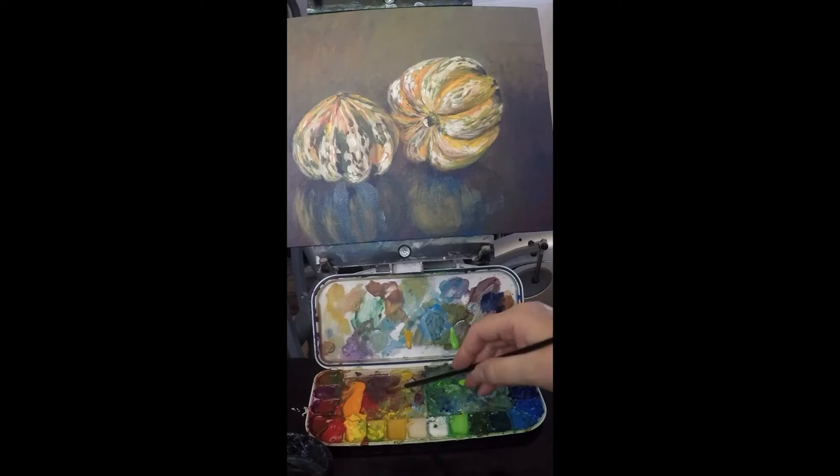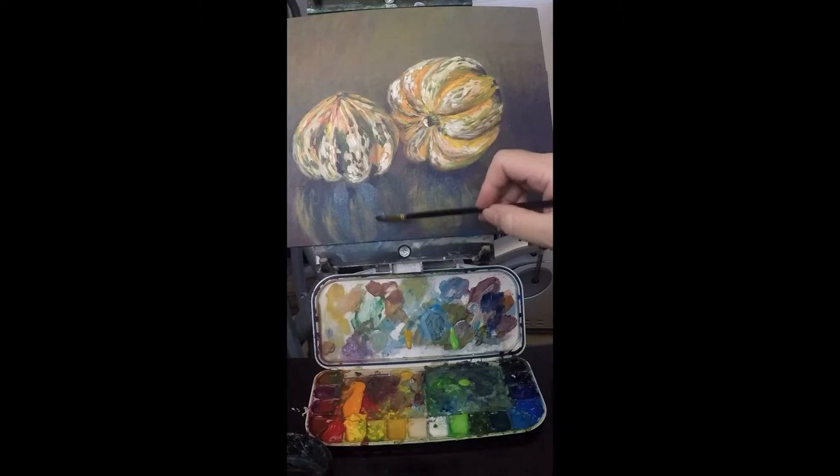A little bit of red here — probably about three or four reds with a touch of Payne's gray in there. I'm just going to touch it in there. I'm not afraid to use warm color in the lower part of the front of this painting because it's going to bring the foreground forward. A little bit more of that — bring it up, put that shadow into place. Bringing it a little warm over here.